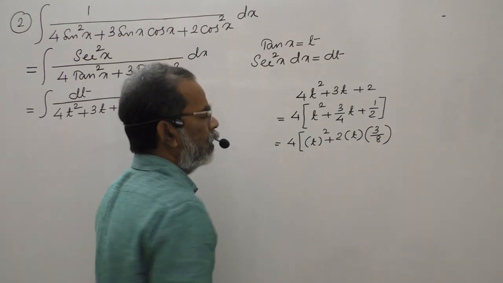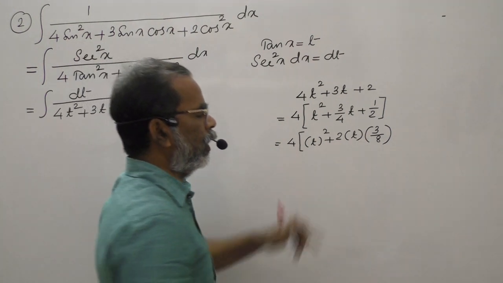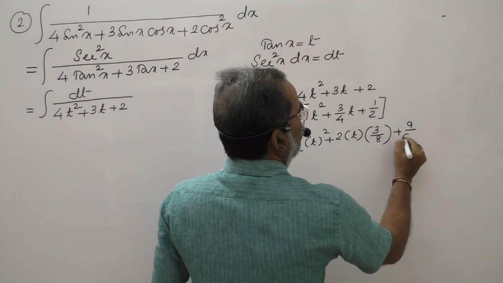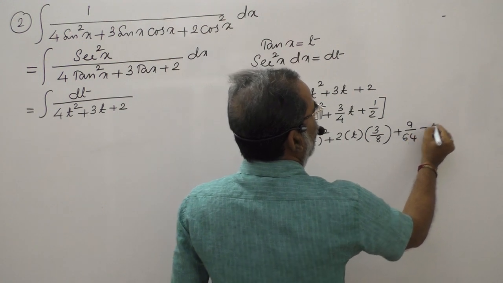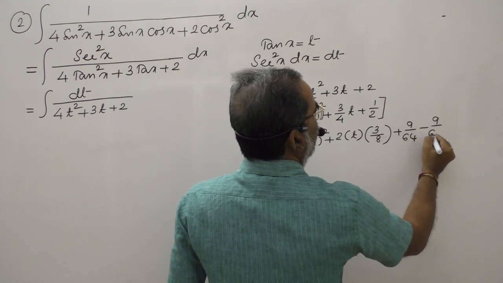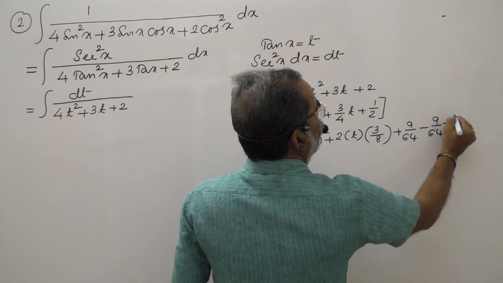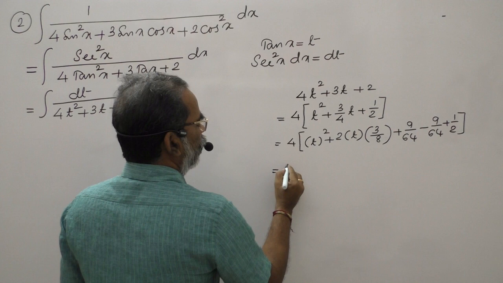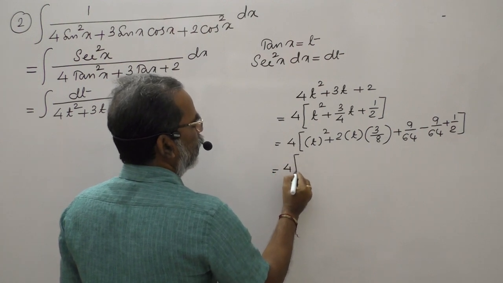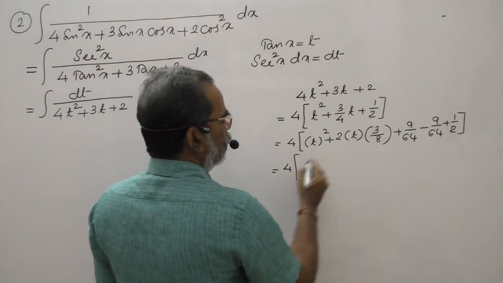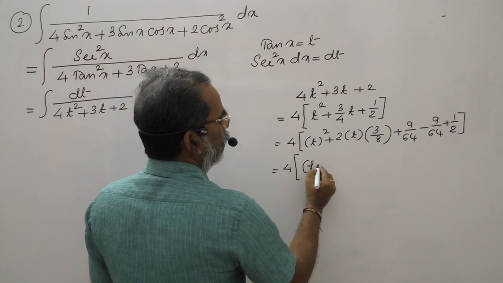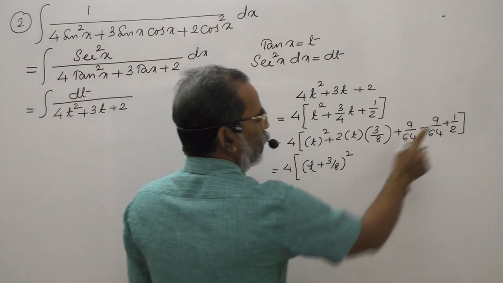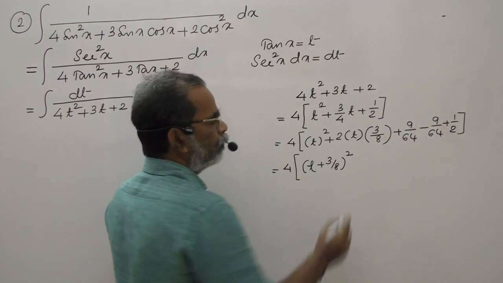Now it is exactly a square plus 2ab. Plus, if b square is there, it can be written as a perfect square. Therefore, adding and subtracting this. Also, we have 1 by 2 here. Therefore, this 4 is for the entire expression. The first 3 terms become t plus 3 by 8 whole square. Then we have those two, no?